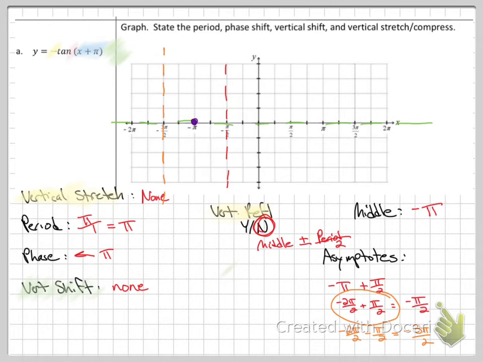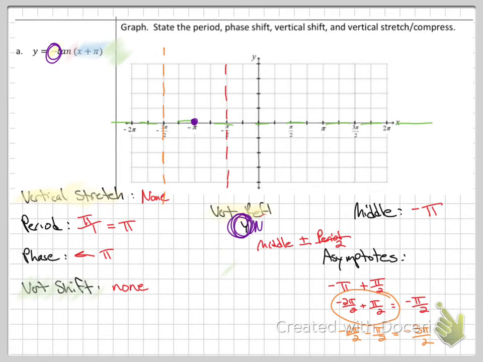Then I cut that in pieces. It does not have a vertical reflection. Oh, I circled no, you guys. Sorry. Vertical reflection. Yes, because it's negative, right? There's a negative sign right there. So that means my cubic, I know it's not a cubic, but it kind of looks like a cubic. It's going to go downhill.